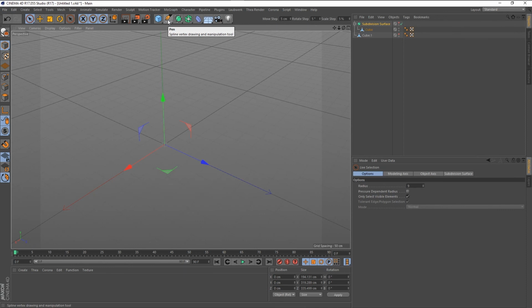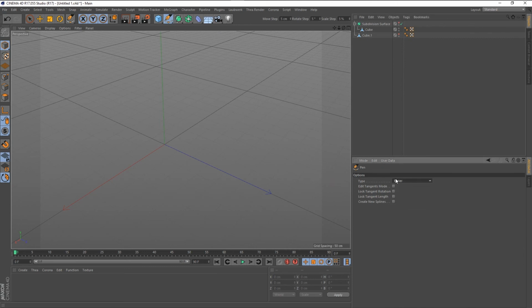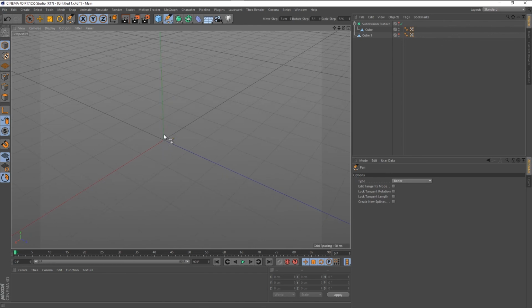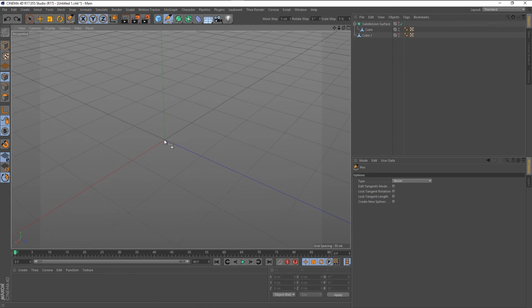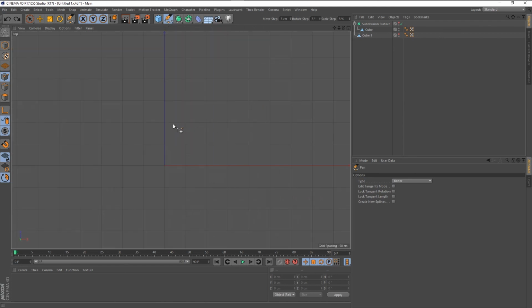So I'm going to click in that blank space in my list to deselect everything, and I'm going to click on the pen tool. And because I have quantizing enabled, we can set up options for the quantizing. Let's see, it's not snapping to the thing, and I would like to start this point on the axis, but it's not letting me do that. Okay, so what I'm going to do is go to top view.